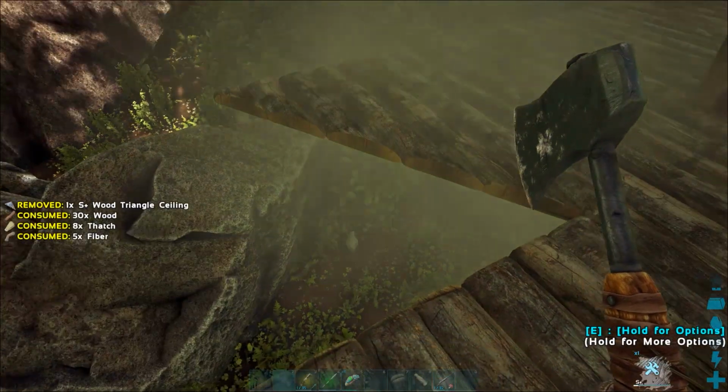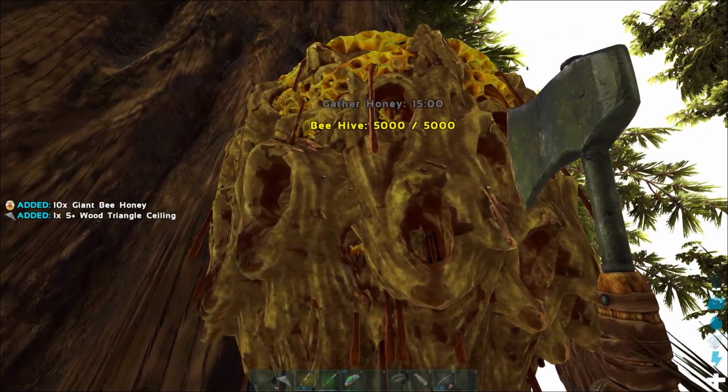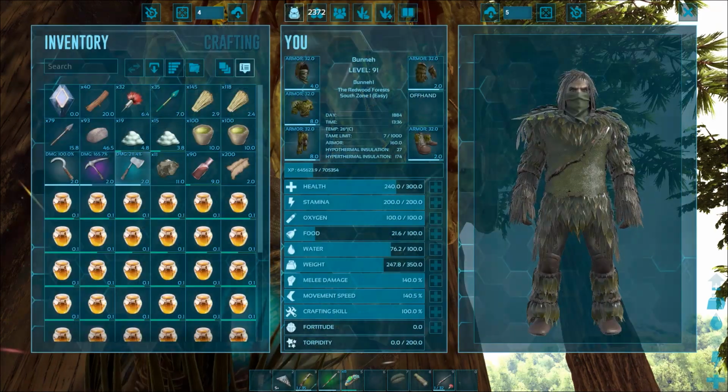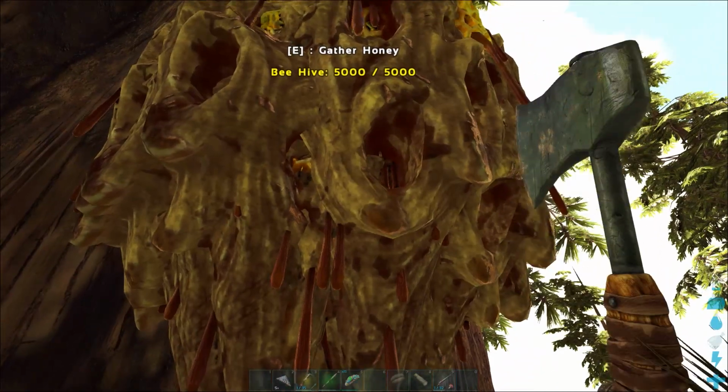Maybe one more here. One more here would probably do good, too. Okay, gather honey. Gather honey. Okay, yes, yeah, so see? My buffs ran out, and now whenever I'm looting the beehive, I'm taking, what, 30 damage? Yeah, 30 damage every time I loot.